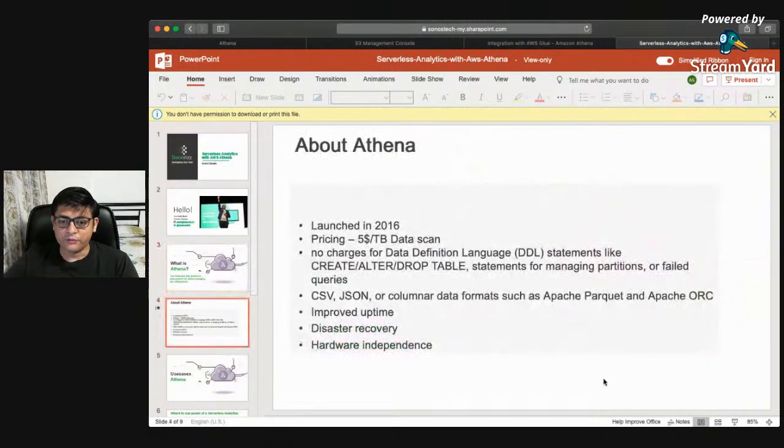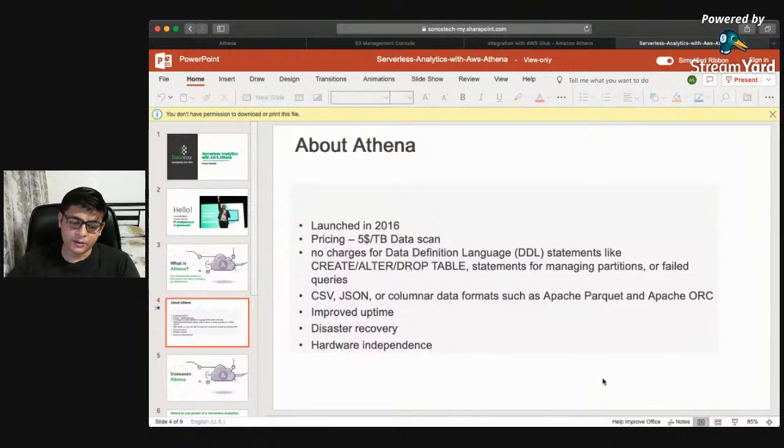Okay, so if I talk about some more details about Athena, this service got launched in 2016 during re:Invent. That was the first time AWS introduced this service. Pricing is a bit straightforward. You will not be charged for anything that you are storing. You would be charged based on the data that you are scanning.